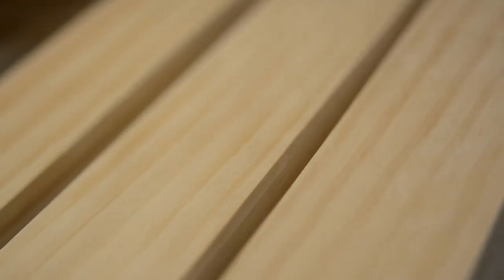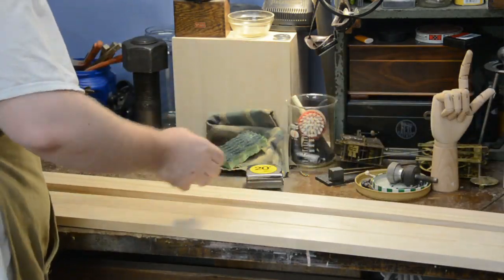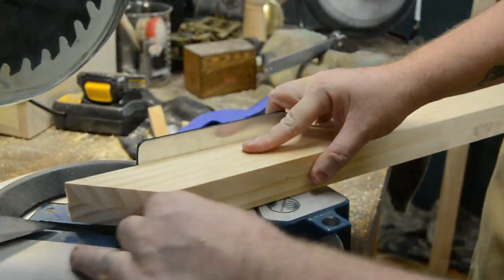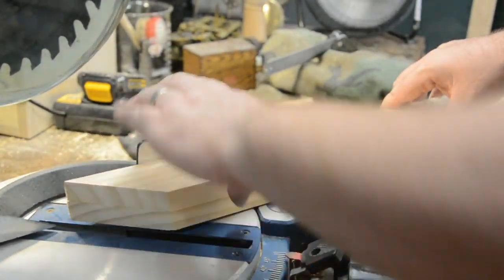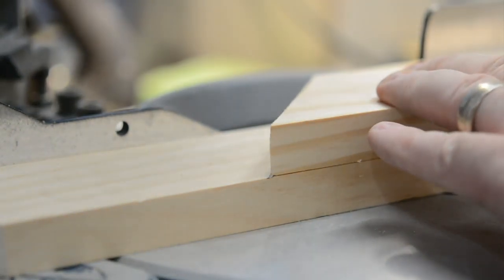Now it's time to turn our attention to the frame that's going to go around the area we just painted. To build this frame, I chose to use three eight-foot sections of select pine. This is the perfect time to look at both sides of your boards and decide which one you want facing the room and which side you want facing the wall. Then it's time to mark those measurements and cut out your 45-degree angles. Something I find really useful is not using a tape measure to mark the second board, but to use the first board you've already cut so that you know it is absolutely exact — then you just flip that piece around, mark the other end, and you know you have an exact match.